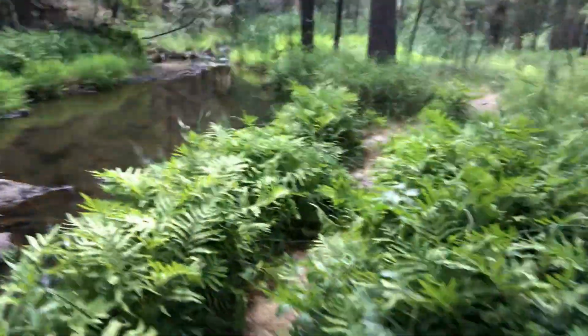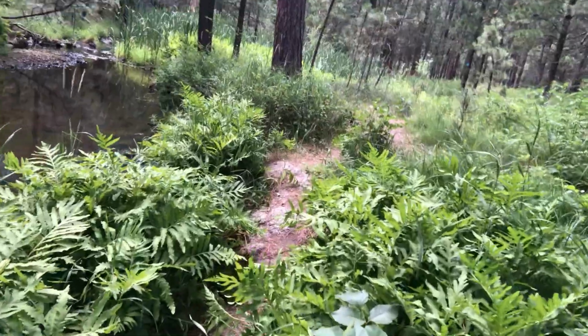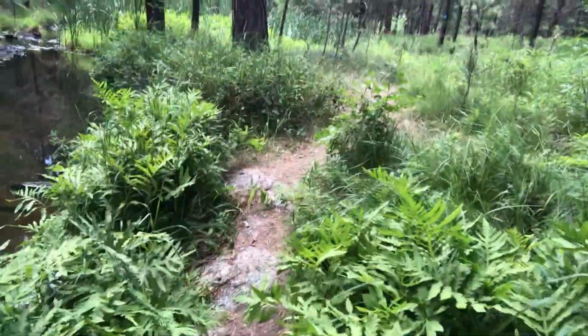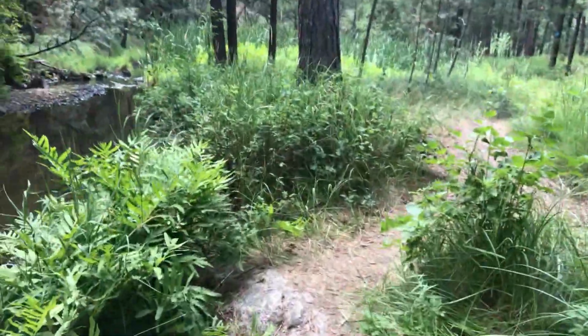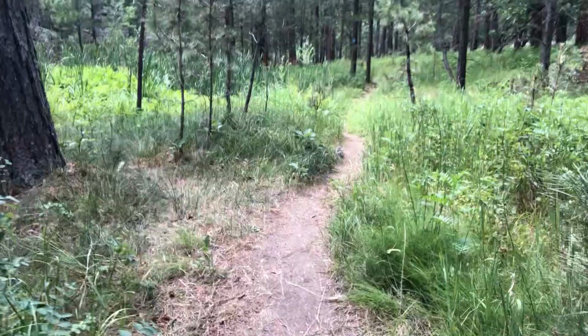Now it feels like we've left the lake and entered the jungle. Look at these trees, plants, trees, really. Yes, I'm very worried about what's in here as my legs are brushing everything while we walk. And then it's open again. But we did find everything on our list, so successful hike today.